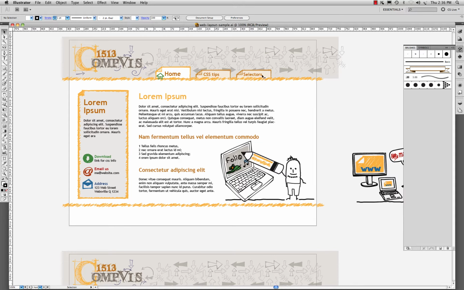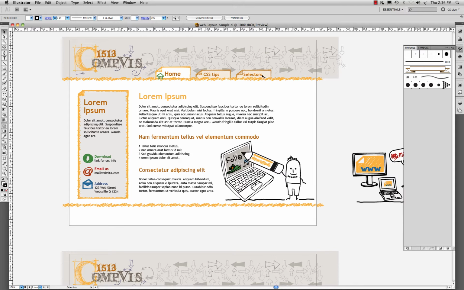select as current and default. These separate documents have all been created by copying this main artboard and cropping down to the actual element that's required. It's very important when you're creating links for websites that the alignment is accurate, so that as you're rolling over the top of a button, the state below it lines up perfectly with it and doesn't move to the left or the right or up and down.